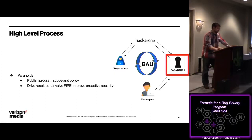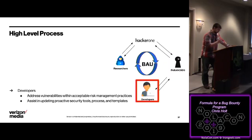Once a bug's been triaged, it comes to us, the bug bounty team. We go through the process of deciding who needs to get involved in this bug. It's usually just the developers, but maybe it's incident response. Maybe we need to go ask the legal or privacy team, how do you classify this data, right? If we're looking at a string of data that came out of a bug, should that be more protected? Is it okay where it's at, even though the bug that exists needs to get fixed? So we've got to decide if we need to build more engagement with that product.